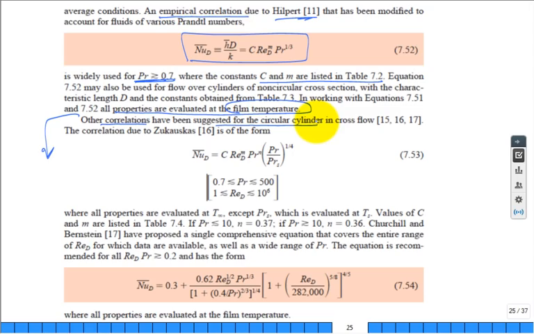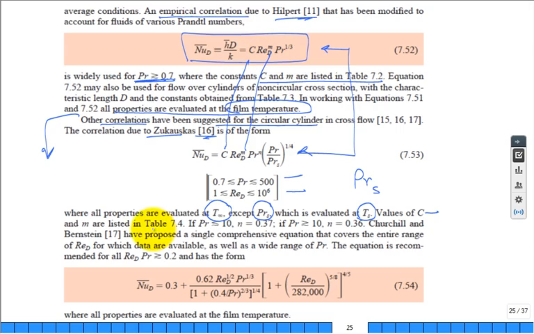So they say, this other person published a paper. That equation looks like that equation, does it not? It's very similar in structure. Here's some range of Prandtl number, range of Reynolds number. All properties are evaluated at T infinity, not the film temperature, the free stream temperature, except Pr subscript S. What do you think that subscript S is there for? Because it's evaluated at the surface temperature. Those coefficients C and M, that one has a C, that one's C, that's an M, that's an M, come out of a different table.